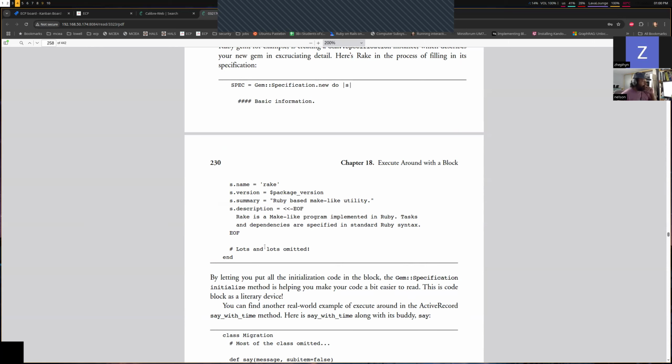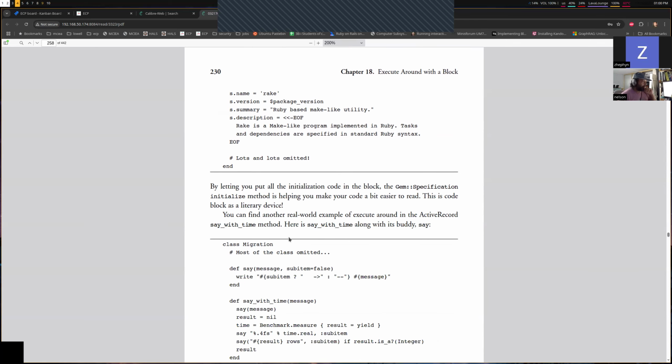There are so many options that you can set that this do block makes it a whole lot easier to just pass in the whole block and set all these things in one go. And here we see an example of a multi-line string being defined.